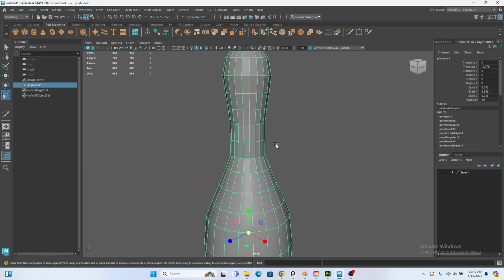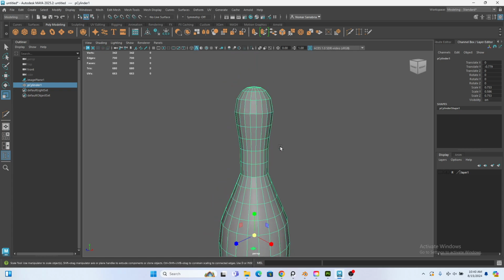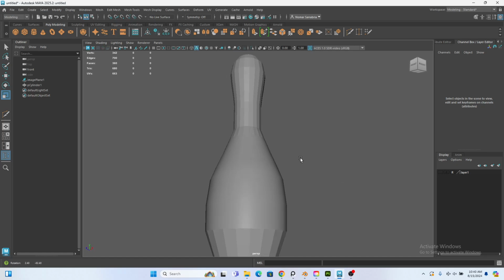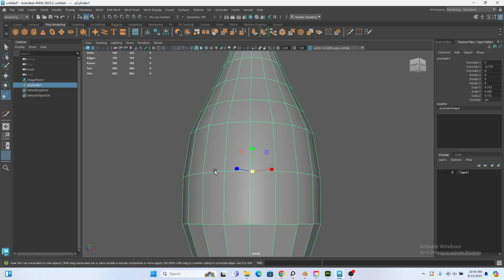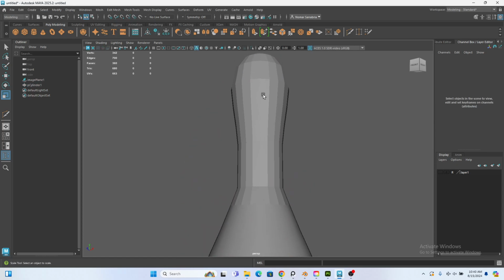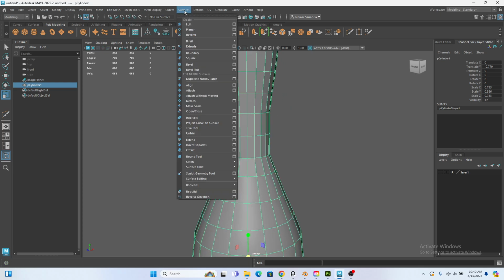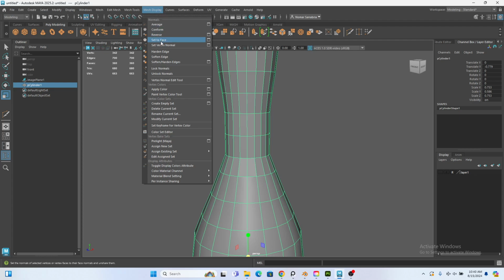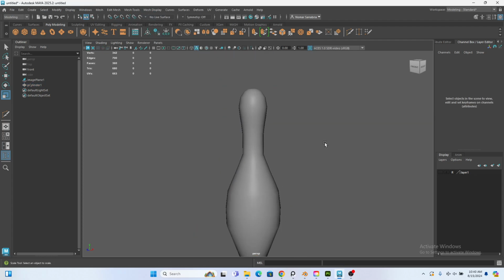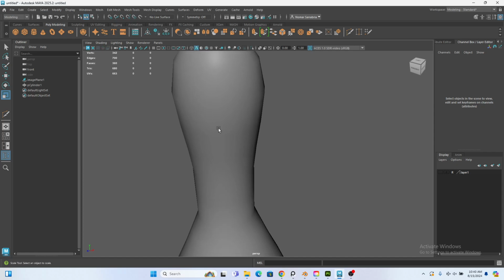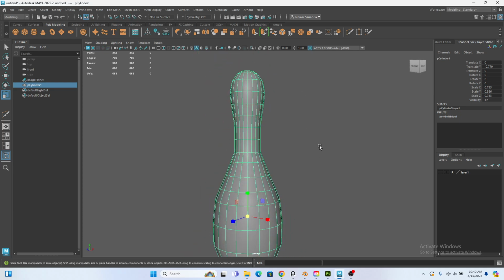And I'm going to do a soften edge operation on this here pin. As you can see, this area looks really smooth, and this area is looking kind of low poly. That's just how Maya's rendering our polygons in the scene. So to fix that, we can go over to mesh display, and then soften edge. If it's still looking a bit too low poly, you can kind of see some jank here. It's kind of looking like a PS1, PS2 pin, right?